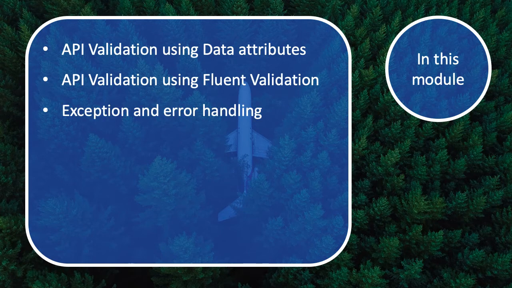We also need to look at exception and error handling. At the moment we're doing nothing with this. We've sort of put a few exceptions here and there, but we're not really doing anything with our exceptions or anything to do with error handling either. If something goes wrong with our application at the moment, we're simply going to crash our application, throw a 500 internal server error, and that's where we stand just now. But we're going to fix that. And we're going to add our own custom middleware to handle the exceptions that our application raises.